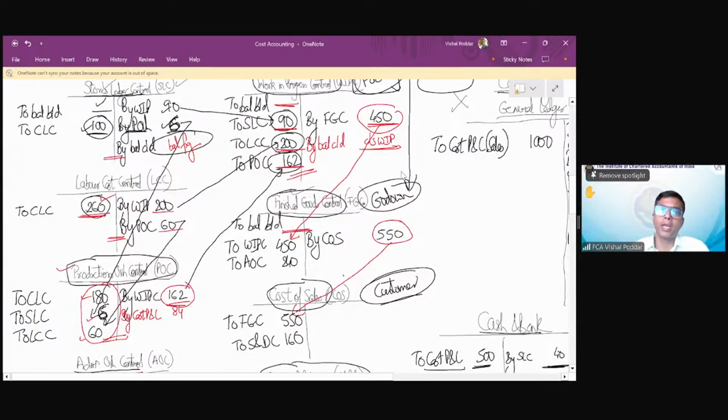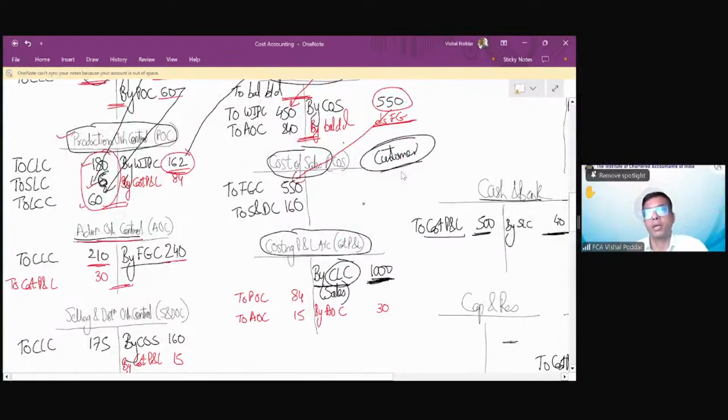Now, again, you had opening balance of finished goods. At the end, you will find out the balance carried down, which will represent the closing balance of finished goods. Again, it will be by balance carried down, and this account will get closed. Now, the most important part. What is this cost of sales representing? It is representing goods sent to customer, for which this was your cost, and to this you charge the selling and distribution overheads. Now, what you have to do is this amount will be transferred to your costing P&L account. So you transfer this amount to costing P&L while closing the COS account. So 710 will be transferred here.